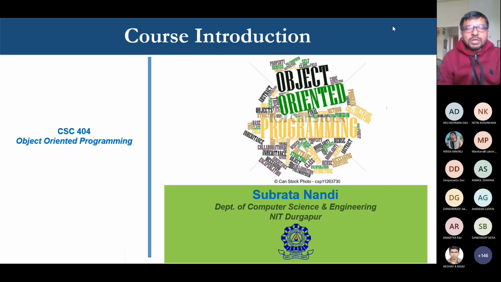In this course, I'll be using C++. But the concepts, features and overall advantages of object-oriented programming are still valid in other languages that support it. So that's a basic idea.